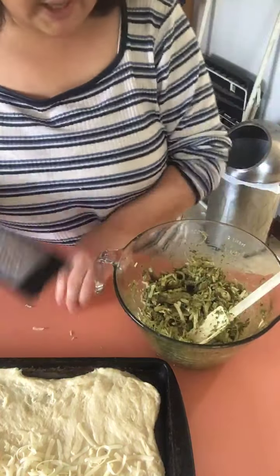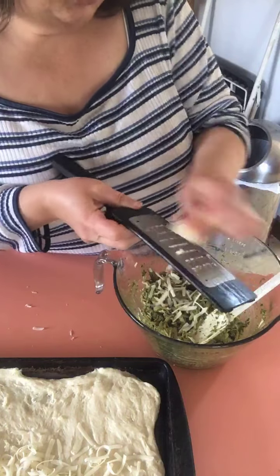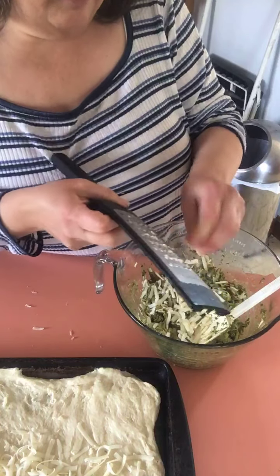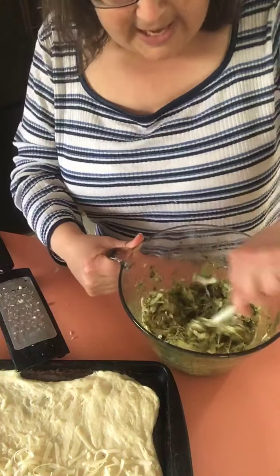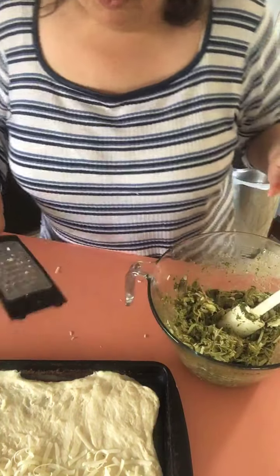You know what, I'm going to put the rest of this in here because I want more cheesy goodness, and I do have more cheese, so it's okay to have all of that cheesy goodness in there, okay? So we're going to put that all in there, and I might actually put more in there. I don't know, we'll see.